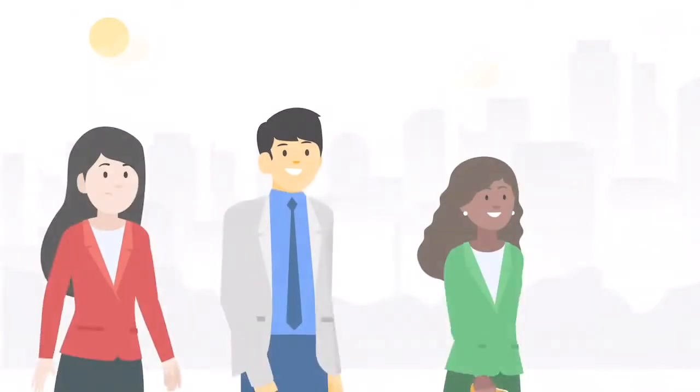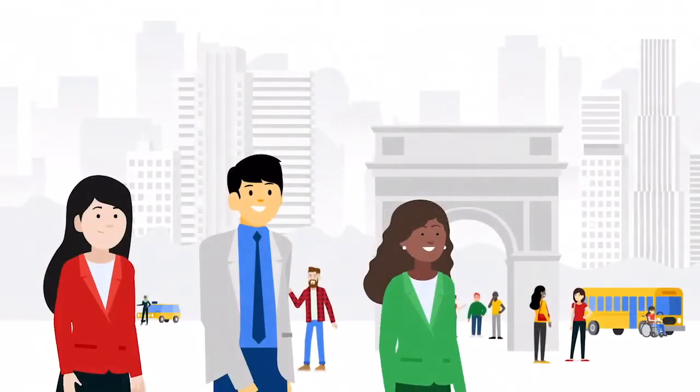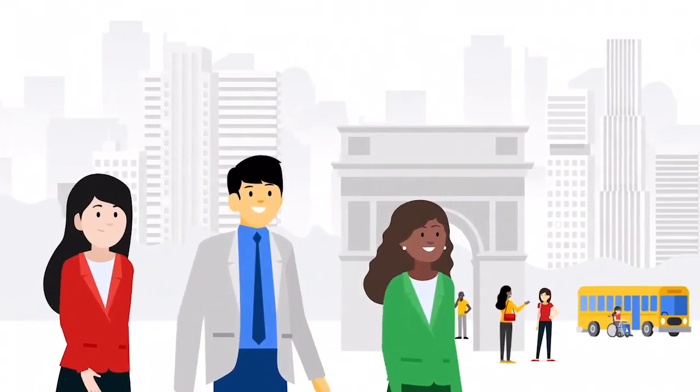Imagine you're designing a map application for New York City. Because your implicit bias is that people walk as a primary form of transportation, the directions in your app assume the user's walking. This means your app will give map routes following sidewalks and passing through green spaces. But your implicit bias is flawed.